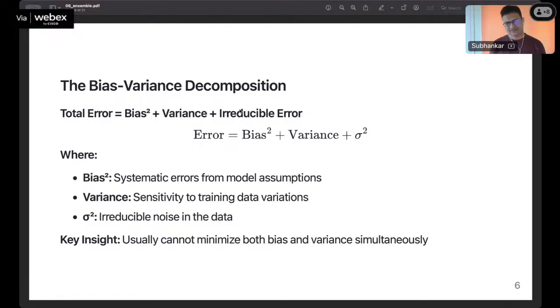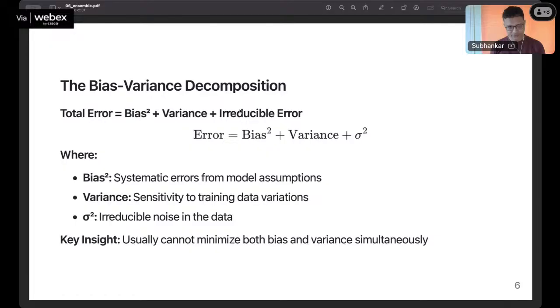Now, the bias variance decomposition comes largely from a theoretical background, but that's not important for this particular course. I just want to tell you that the total error will be equal to bias squared plus variance plus sigma squared. Bias is there because the model itself has issues.